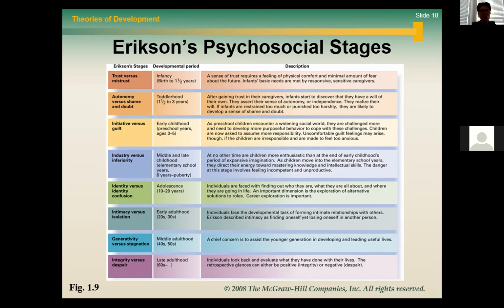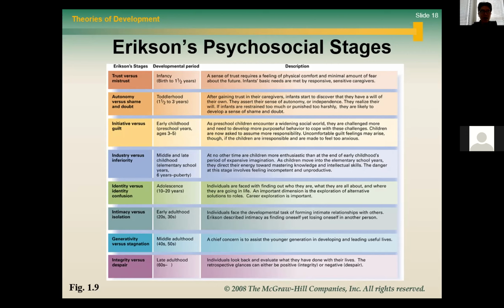The first one is trust versus mistrust. For the newborn baby, their first goal and object is basic trust between babies and their major caregivers. If they fail to create a healthy concept of trust, he or she develops mistrust of the major caregiver. The second one, the toddler stage, is autonomy. It is time to develop themselves, self-concept, self-respect, self-image. It is time to do things by himself or herself. If they fail to create a healthy concept of autonomy, they feel shame and doubt, right?